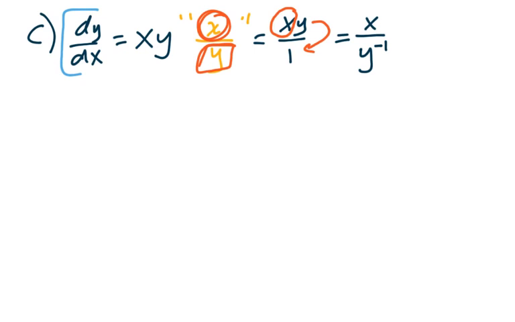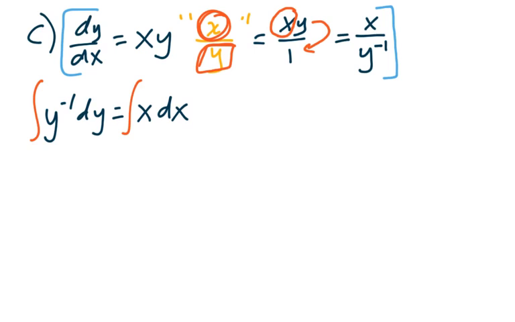We have dy/dx on the left side, and we have x over y to the negative 1 on the right side. The x's are diagonal, the y's are diagonal. Let's cross multiply. All right, this becomes y to the negative 1 dy equals x dx. X's match, y's match. Here we go. Integral, antiderivative both sides. Now, that's a tricky integral on the left side. Y to the negative 1 is the same thing as 1 over y. And x is just x. So the right side I think is going to be pretty easy.